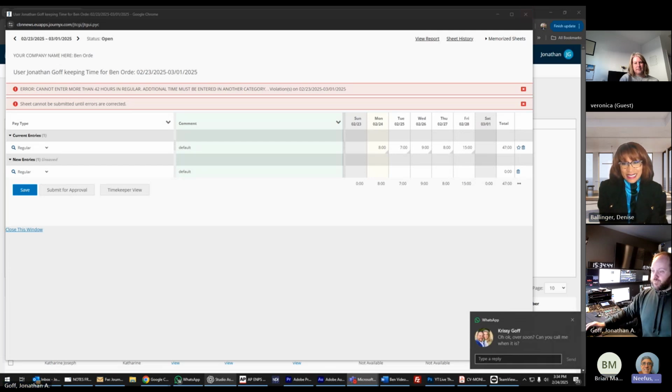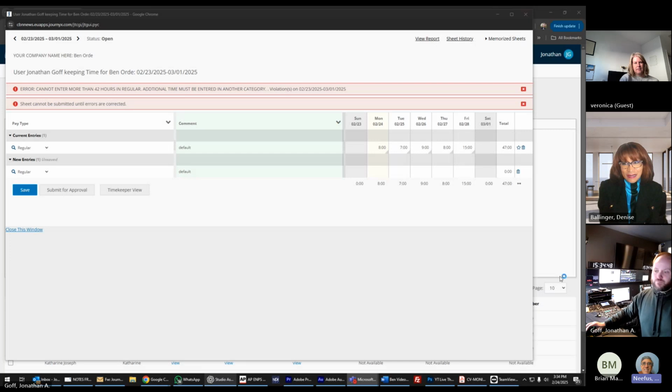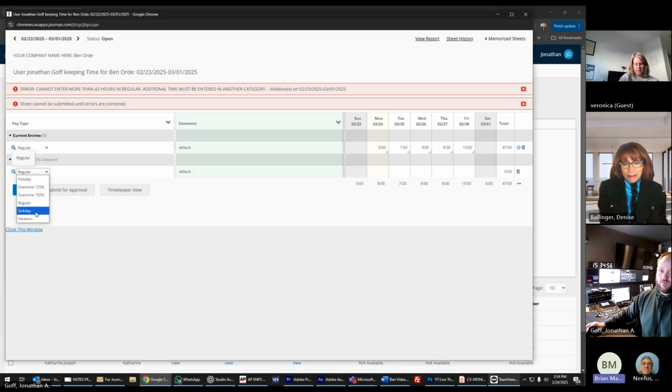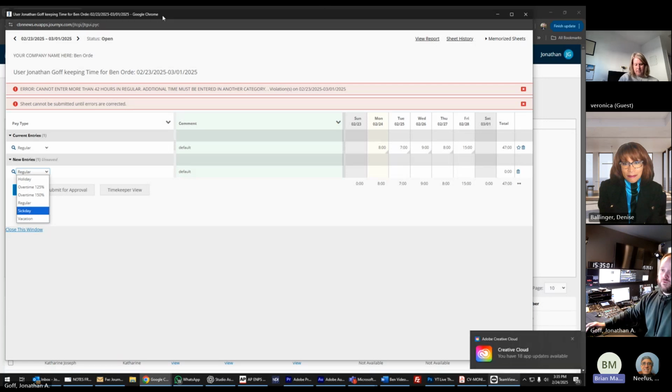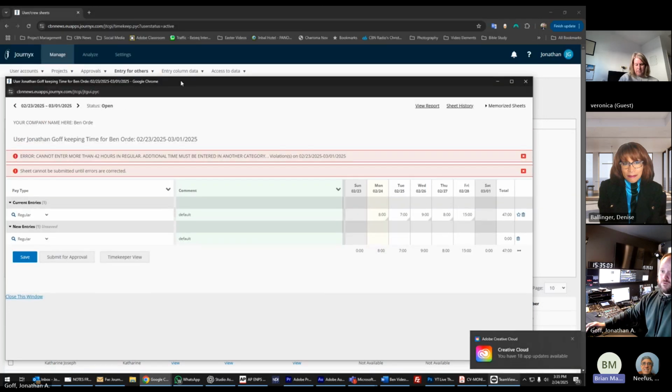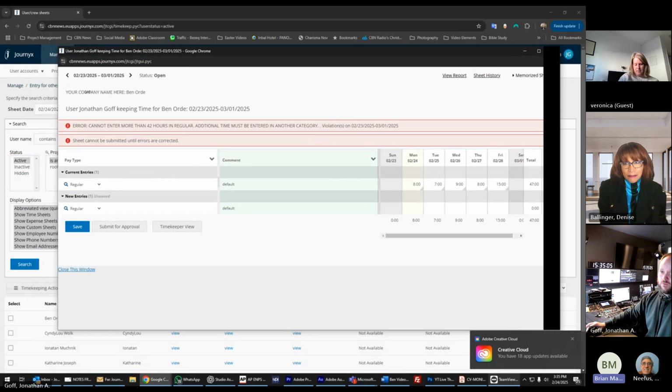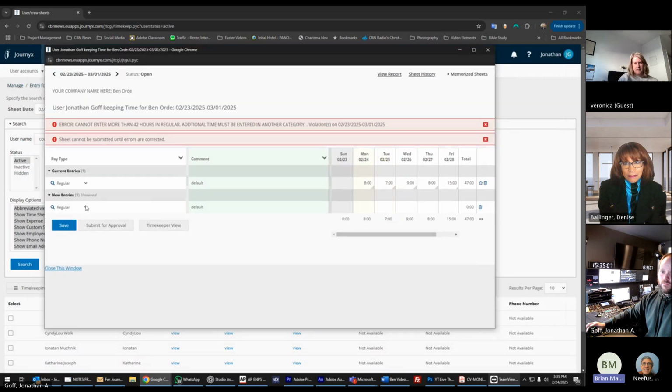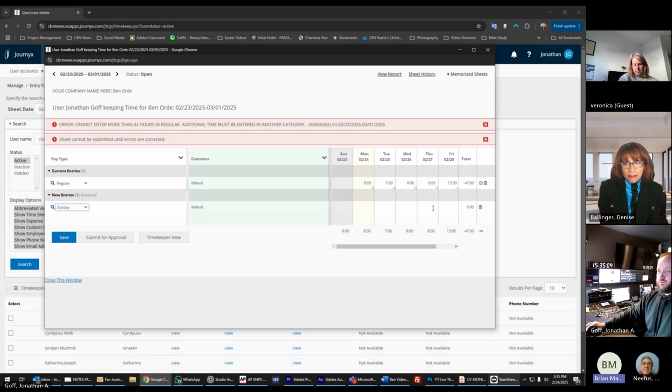Let me ask on that scenario. If they do have sick time and they have overtime, is that legitimate, or does the overtime go away? It could be. I'm presuming based on my years of experience here, but the rule would still kick in. I could have 8 hours of vacation time, but still exceed 42 hours of work time on those other 4 days, potentially.